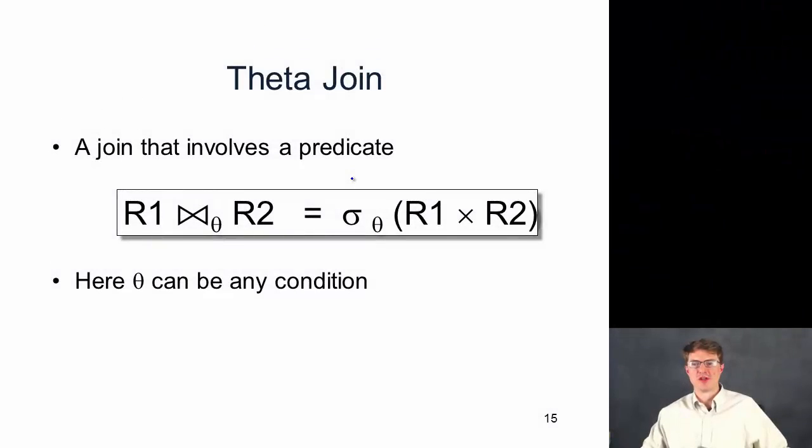So more generally, you can have what we'll call a theta join. This is essentially just a join, but the condition here can be anything you want, rather than just an equality condition. This could be greater than or less than or arbitrary functions and so on. And so this all pair similarity test that I talked about before is an example of a theta join. And we'll see a more detailed example in a second.